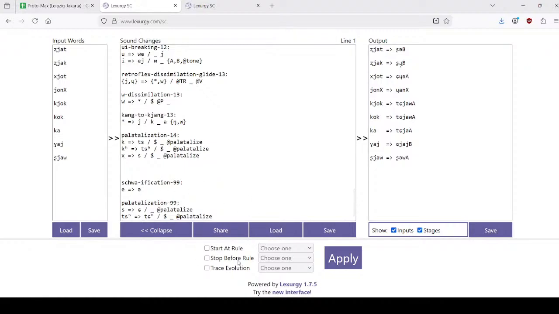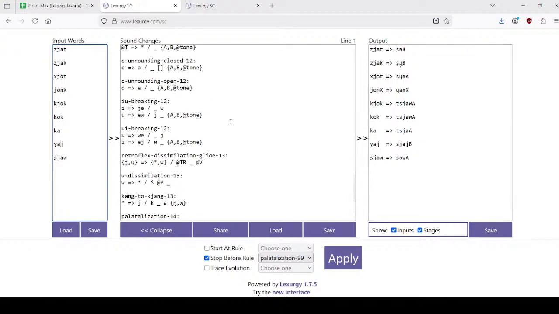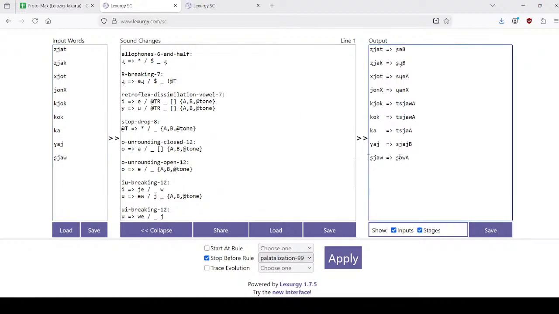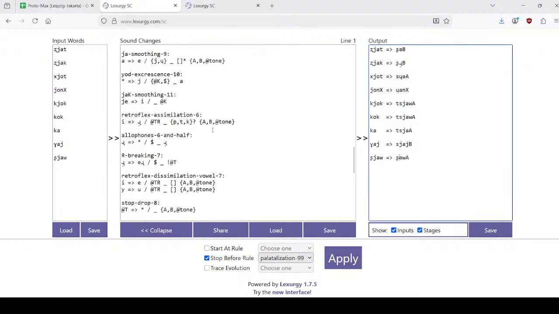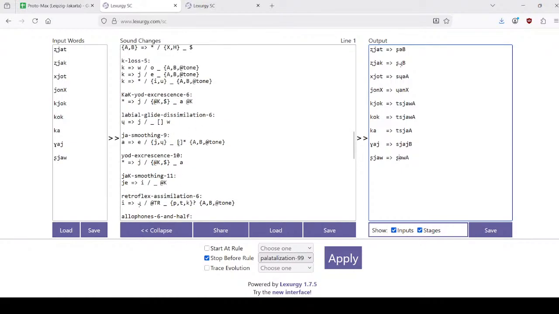Let's get rid of stop before rule. Its usual palatalization. This would be show. This would be shao. Let's see if the changes would target this one as well. I think that means this has to. Shao. How? Why did you do that? Why is it raised? Why is it a schwa? Oh, because I.